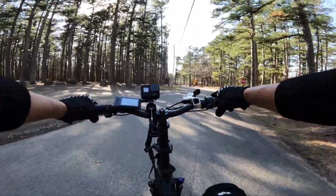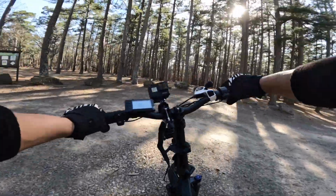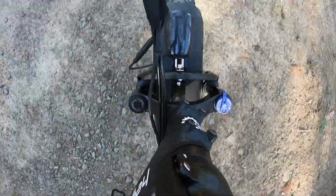So that's cool. Now the hub is a 500-watt hub and it is a little loud. You can hear it actually kicking in. We're going to go ahead and soften up that front end.